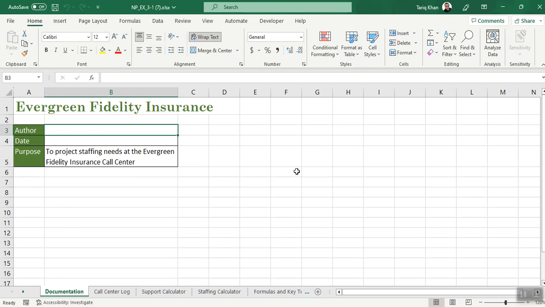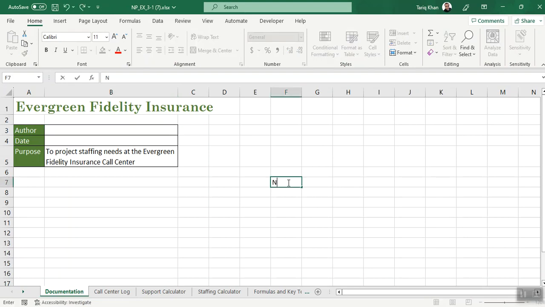What is the first step we always do, guys? The first step is to save the name of the file. The name of the file is npex3 and then underscore calls. I'm writing this here on the screen so you guys are able to see, and then you can save it with me with this name. This is always the first thing we do, is to save the file with the name.